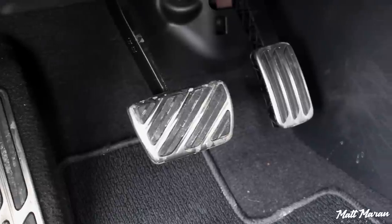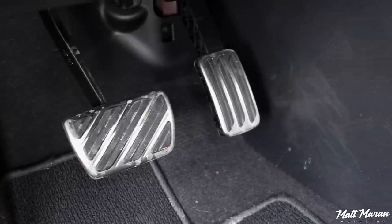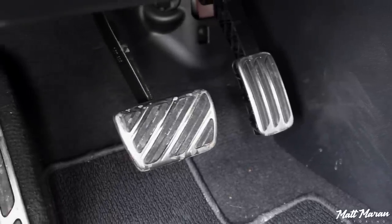You have A-pillars that are a little thicker because you have the blind-spot monitoring icon in the little corner. I wish they just had a window there instead and had that in the mirror like most companies do. The view out of the back is also pretty good, just like most SUVs with a nice large rear window. Overall, pretty easy to drive in that regard. Another thing that makes this very easy to drive is just how direct the throttle response is — it is immediate. For a turbocharged vehicle, as soon as you give it just a tiny movement of the gas pedal, it immediately starts moving.